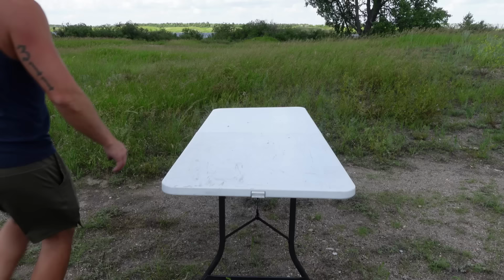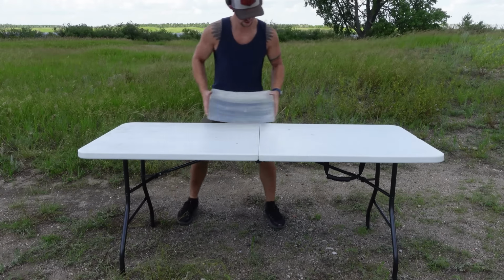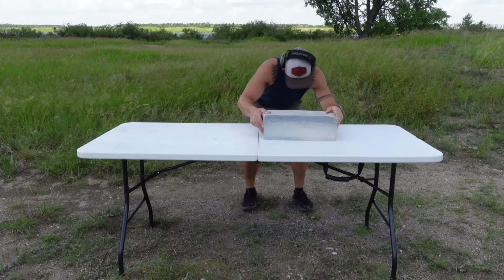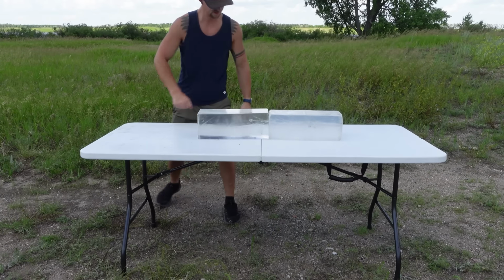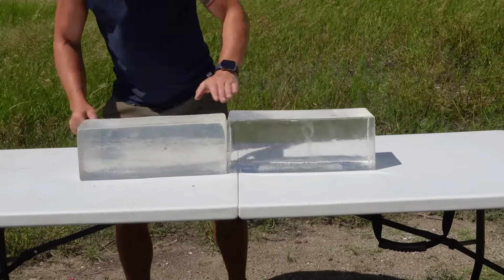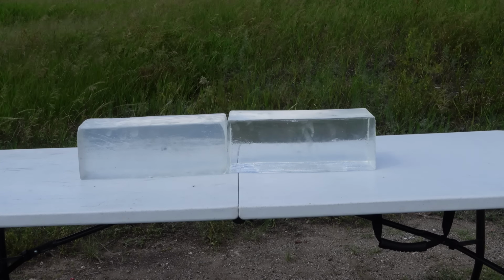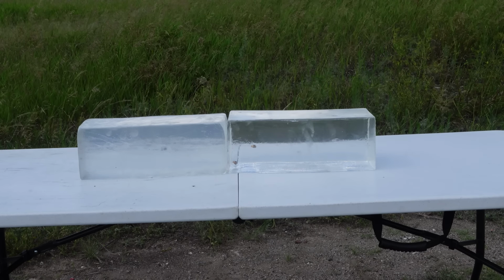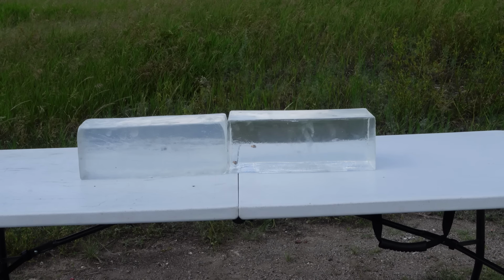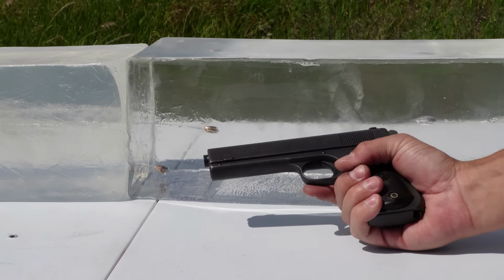So it's probably time for the penetration test with the ballistics gel. Clear one in the back. I'm guessing it's gonna make it through this one. Caught them both. Backwards, just like the last time. There you have it, the Colt 1903 Pocket Hammer.